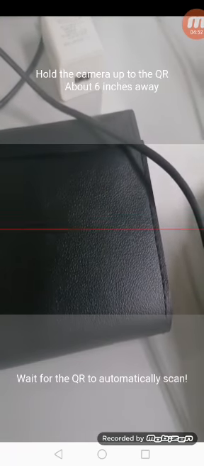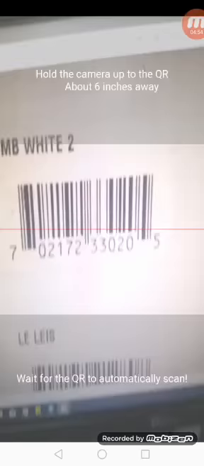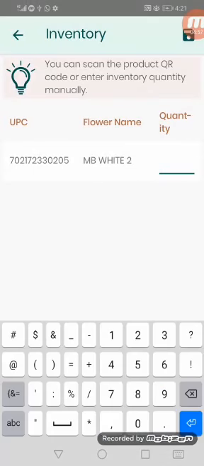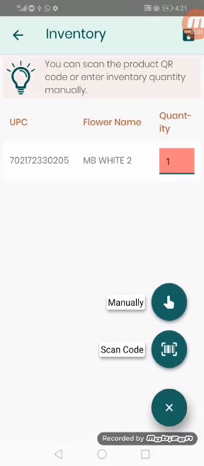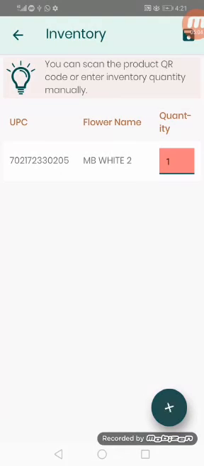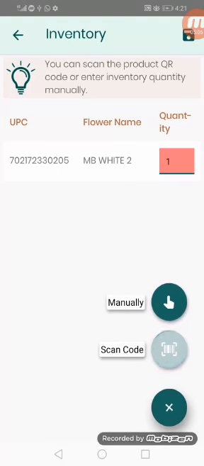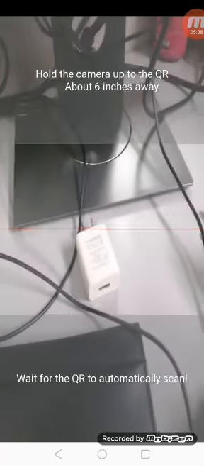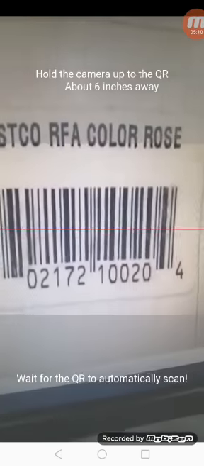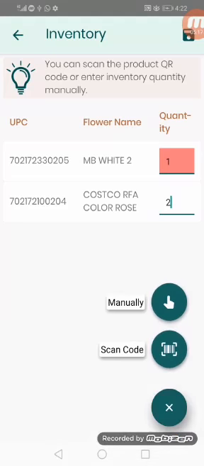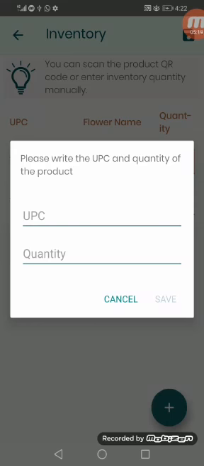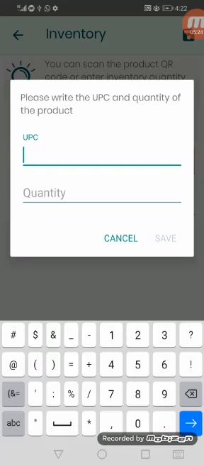I'm going to scan the code right here, and you can begin to use it, right? You can click here to add the new one, and I can add another product. I'm going to scan this other product and put the value, and maybe I'm going to input them manually, so I'm going to put the UPC of the product.